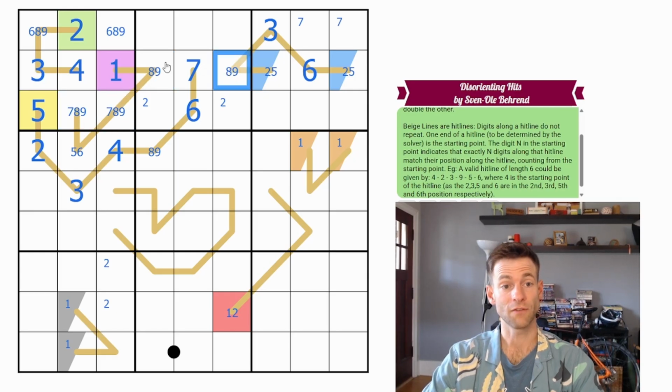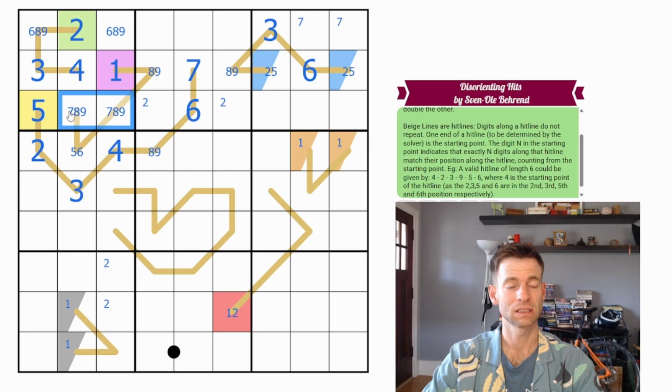This one is definitely not the same as this one, because it's in the same box and the same row. Like, they're not identical. If this is an 8, that's a 9. If that's a 9, that's an 8. So that means that whatever this is, it is one of these. And that means it's also up here. So this is 7, 8, 9.